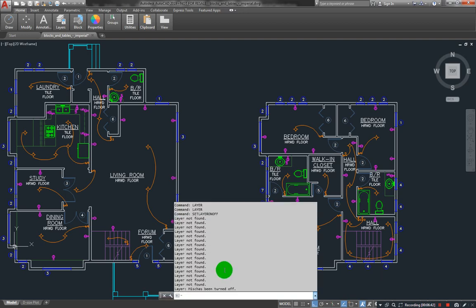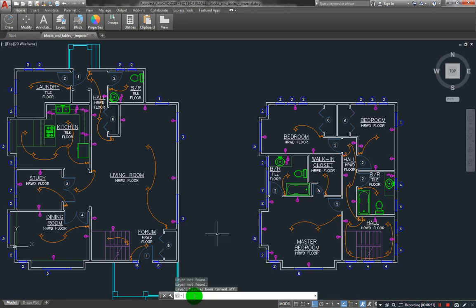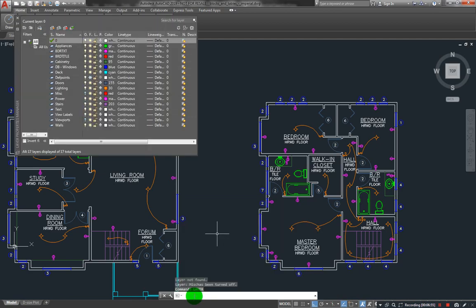So the messages that we have here, layer not found, and then MISC has been turned off. Need to provide here some spacing. Anyway, so if we check on the layer now, the layer 0 is the current layer and the MISC layer is now turned off.